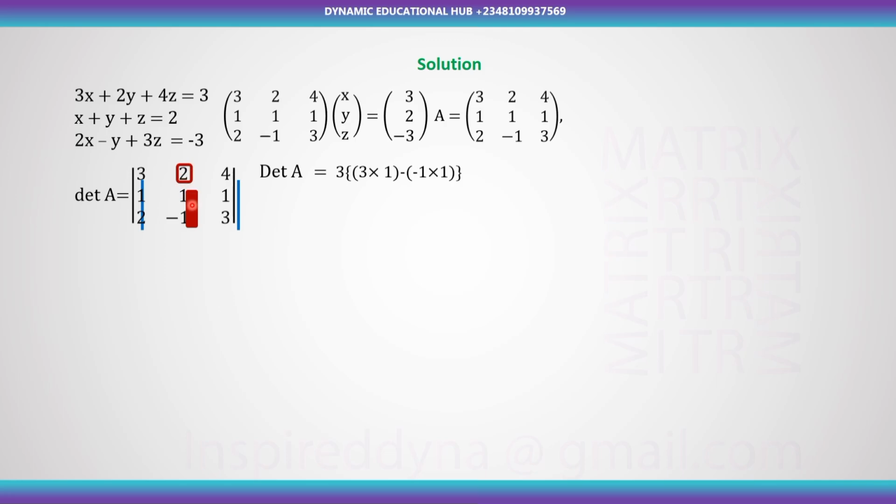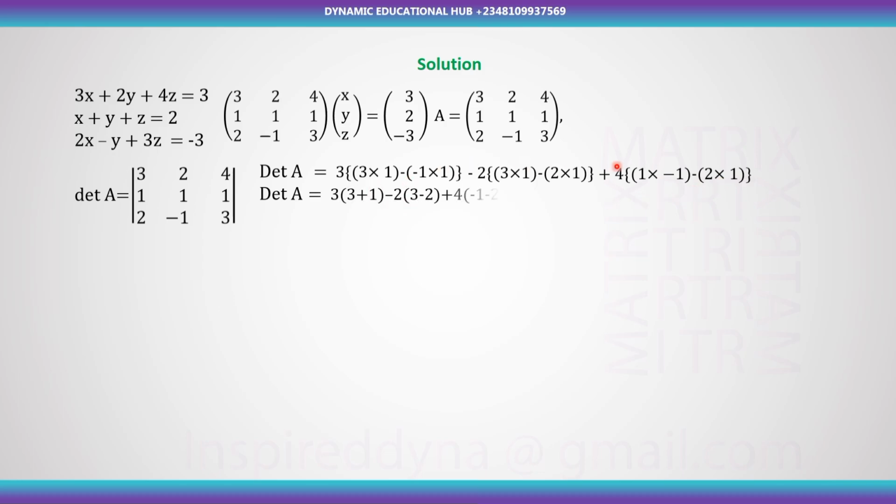You delete this and you can pick 2, minus 2 multiplied by 3 times 1 minus 2 times 1. Finally, you move to the third column. You pick 4, deleting this. So you are left with plus 4, open bracket 1 times minus 1 minus 2 times 1. So we can deal with our determinant.